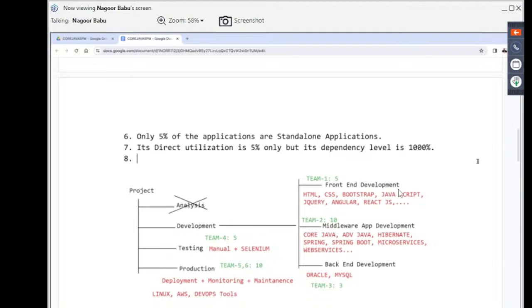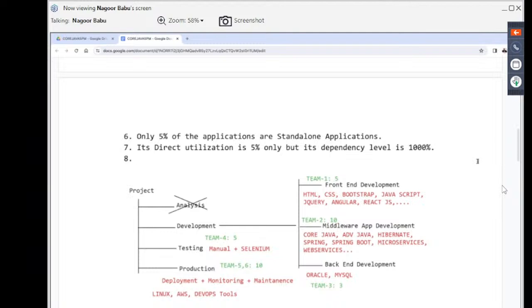Say, for example, when students complete their academics in engineering colleges, or degree, or MCA, whatever it may be, and they don't have jobs, or even if they are selected by some companies, they want to learn some programming language. Or before that, they want to get a job in a software company. So to get a job, they inquire with friends, relatives, or siblings. Others will tell them you should be strong in one programming language, one technology. If you're strong in the technology, you will definitely get a job in the companies.